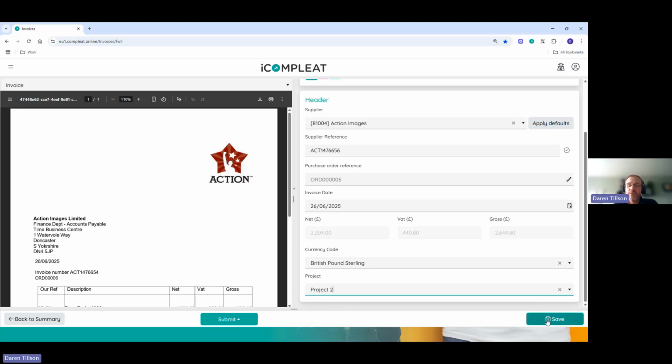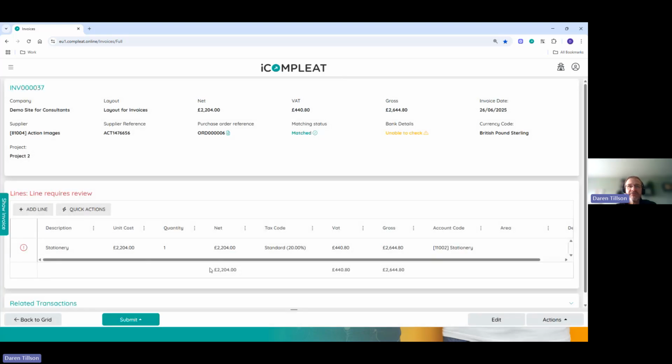So immediately that will be available through reporting that we do, but what we can also do is then utilize that project in our workflows. So as I said, anything that's analyzed as project number 1 can go to this person, anything in project number 2 can go to that person. Obviously that's going to be in next month's session, so watch out for the invite for that one.